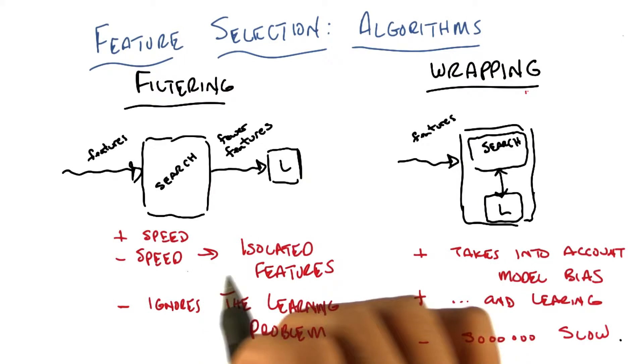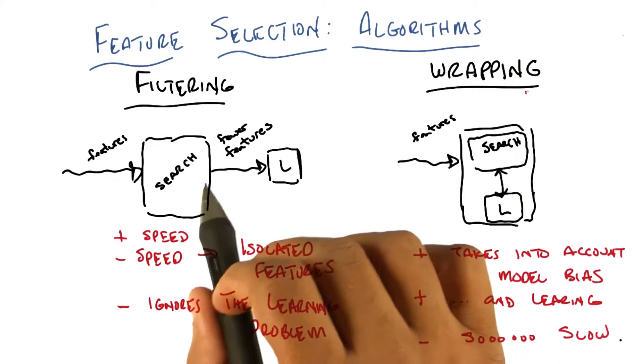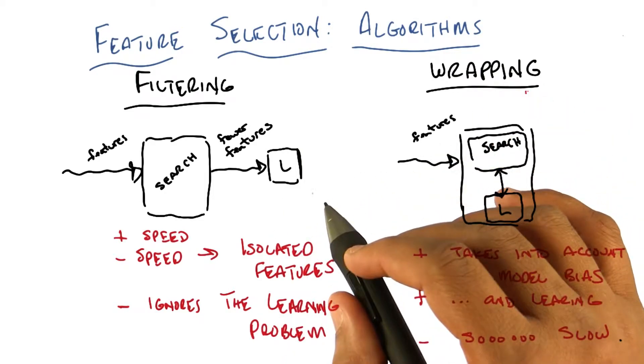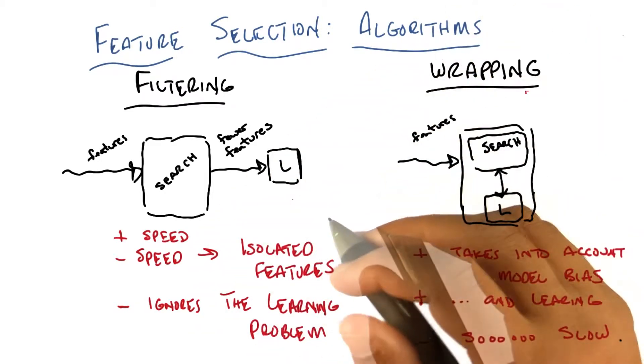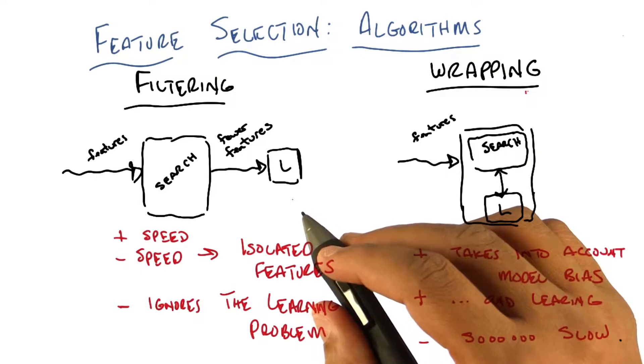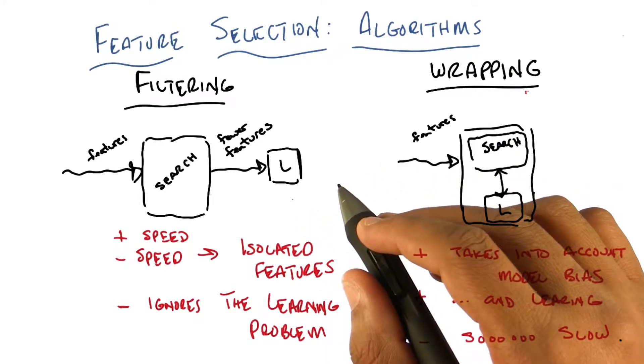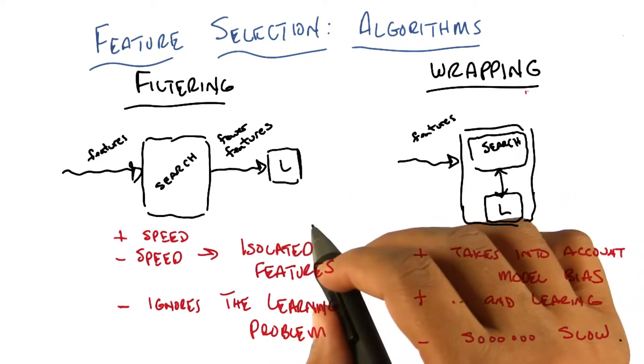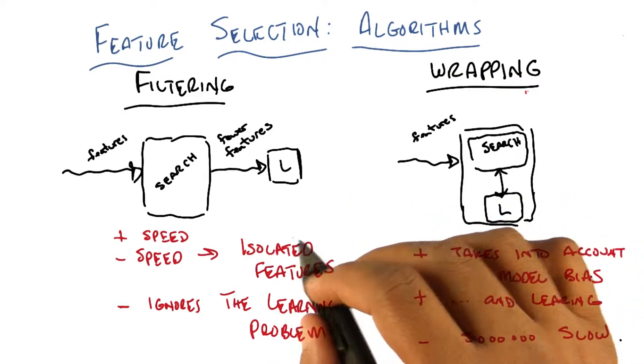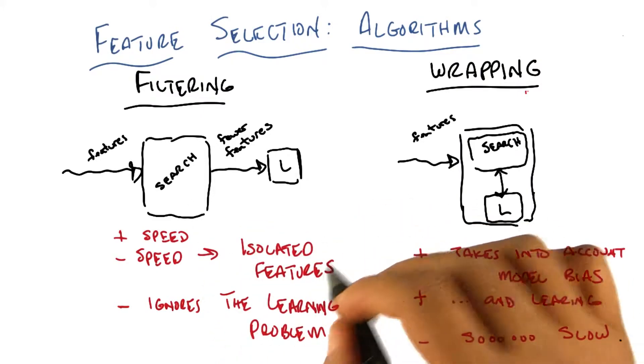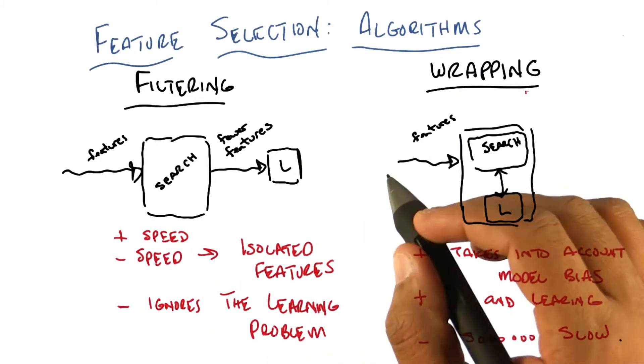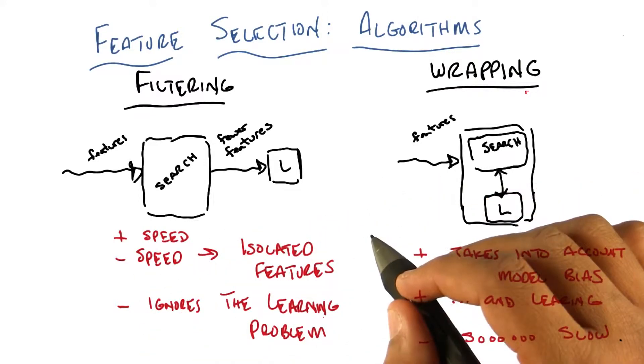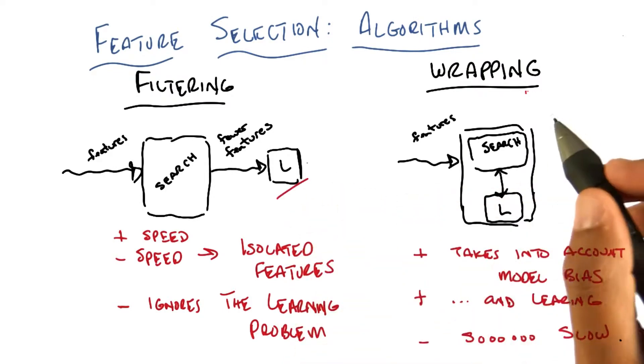And the price that you're paying for that speed is that you tend to look at the features in isolation. So what do I mean by that? Well, you may look at a feature and say this feature is unimportant for whatever reason. But maybe that feature is important if you combine it with another feature. Maybe we're in a kind of a parity problem again. And so some feature might look unimportant, but actually it is important. And the only way you're going to get the kind of speed up that you need is typically by looking at features in isolation, either adding them or removing them. And of course, the reason it gets the speed is that it ignores the learning problem itself, at least the learner itself, if not the learning problem.